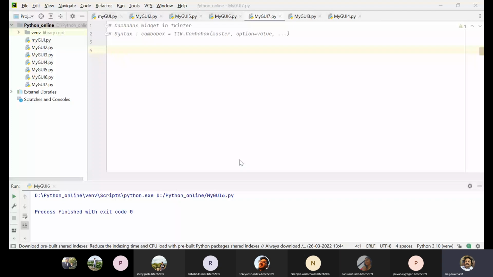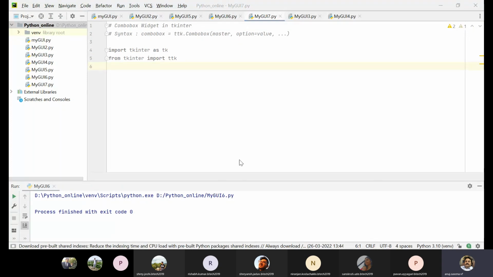Okay, so import tkinter as tk, and from tkinter, sorry, tkinter import ttk. Fine. I have not used it yet, but I will do that.